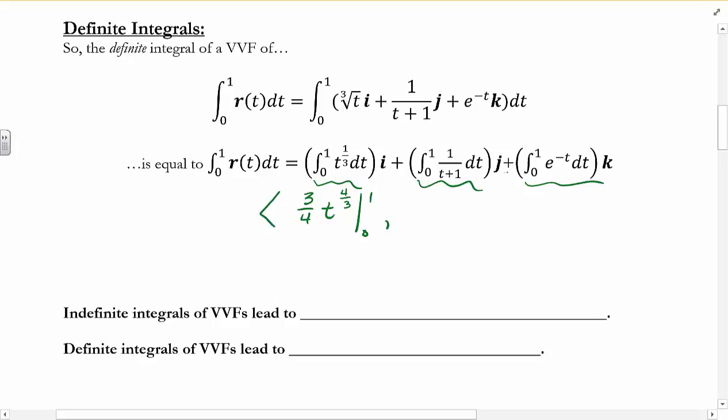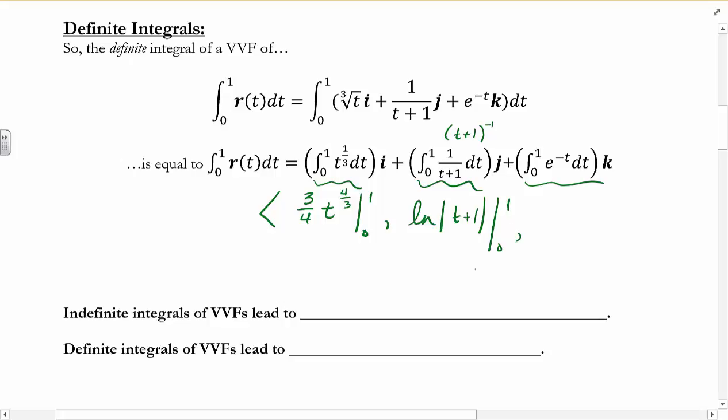Then next, I have this guy, the antiderivative of 1 over t plus 1, which is like t plus 1 to the negative 1, if you want to think of it that way. That antiderivative is an ln. Now, if you don't remember that, it uses u substitutions to get you there. But basically, when you have 1 over a linear function, the antiderivative is always an ln. You can also think about it as this being the derivative of the end over the end. This is du over u. So the antiderivative is ln absolute value of u from 0 to 1.